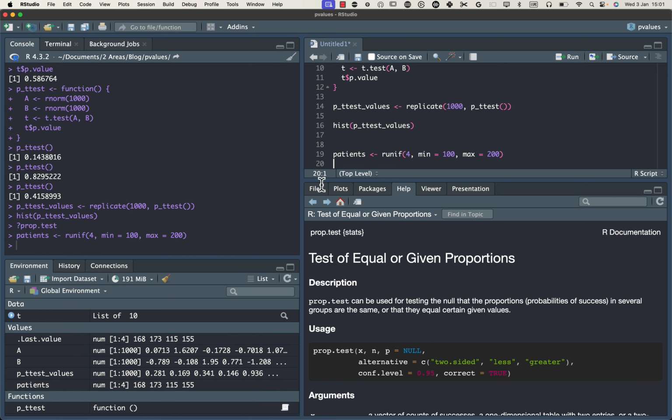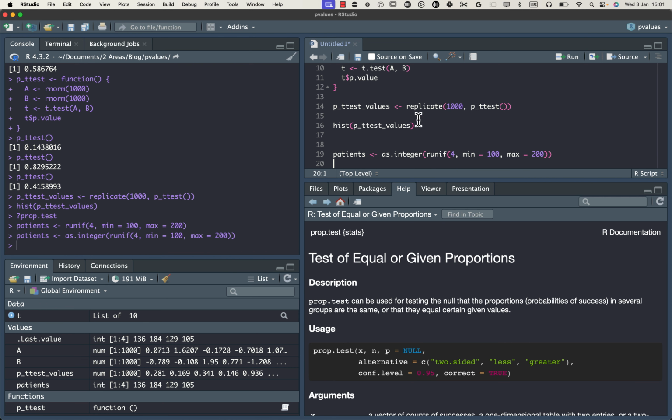Patients, num. Okay, so there's a little technicality here. You'll see why, but I need to cast this to integers, otherwise there's a call to rbinom which is not going to work. And so now let's say that out of these patients, roughly 10% are going to be smokers. So I'm going to simulate this with rbinom.